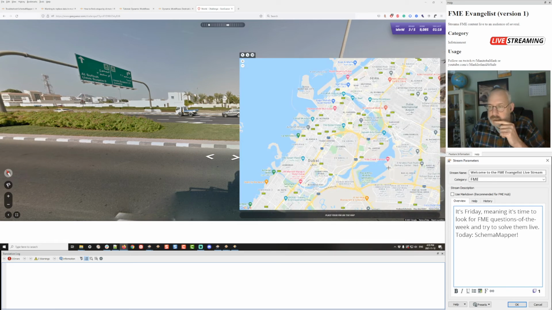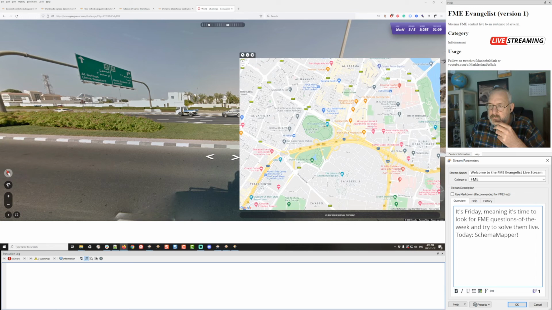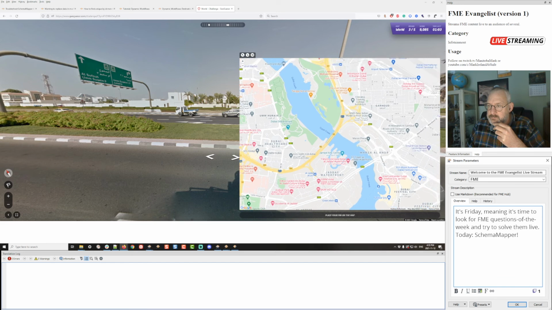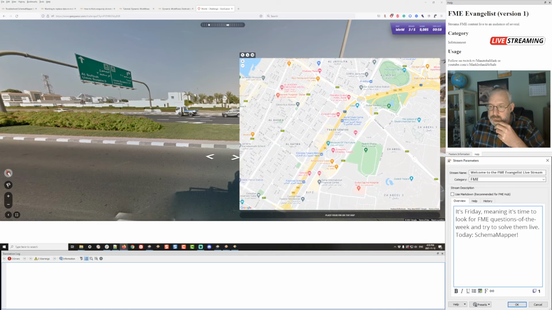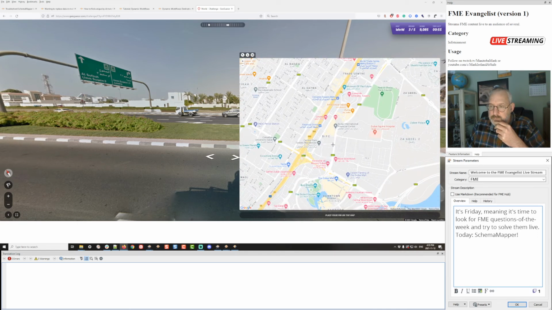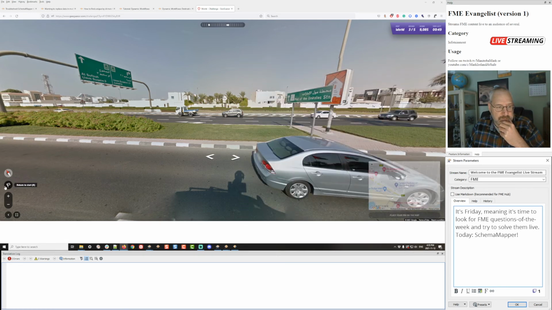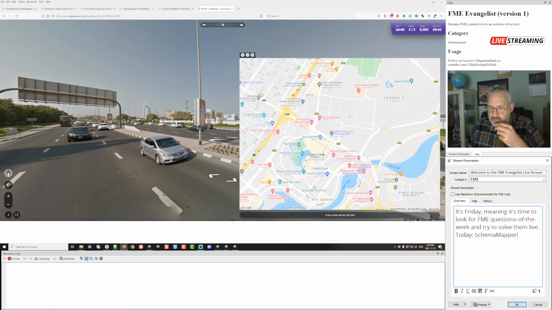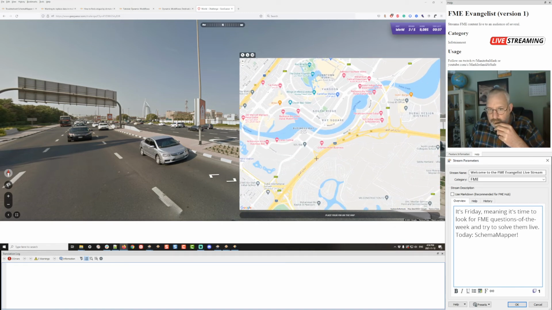Jumeirah. Okay, Jumeirah. So that's here. I've got to be on this main road somewhere. Emirates Tower. Burj Khalifa. That's what I was looking for. So let's get back to where we were. Okay, so that's north of where I am. Direct north of where I am. So mine must be on this road about here.